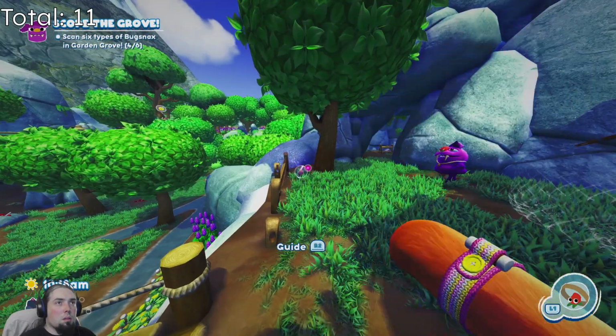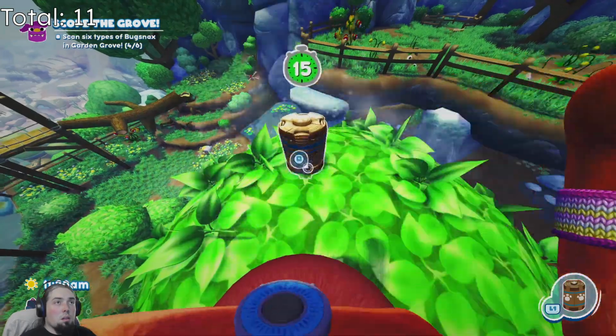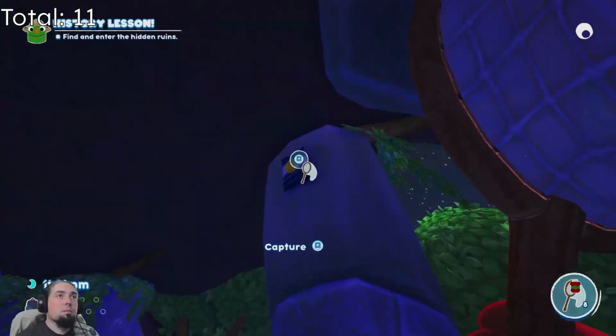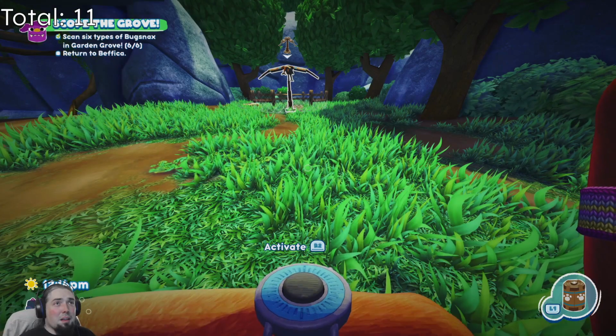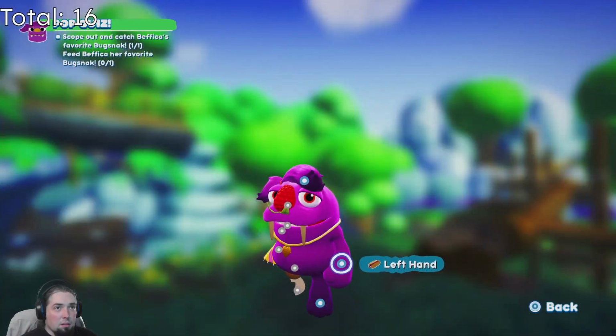Back to the Grove and scan and catch a few new Bugsnax. A Sweetie Fly, a White Strabby, a Crispy Snack Pod, and a Weenie Worm, bringing us up to 16 for now. We feed the Weenie Worm to Beffica cause it's her favorite, and that's it for here for now.